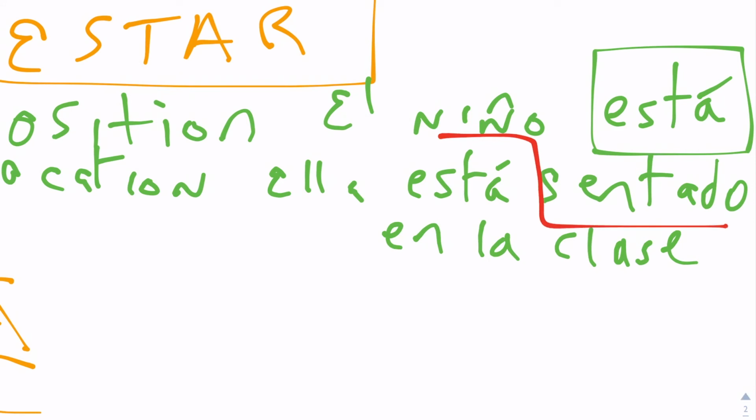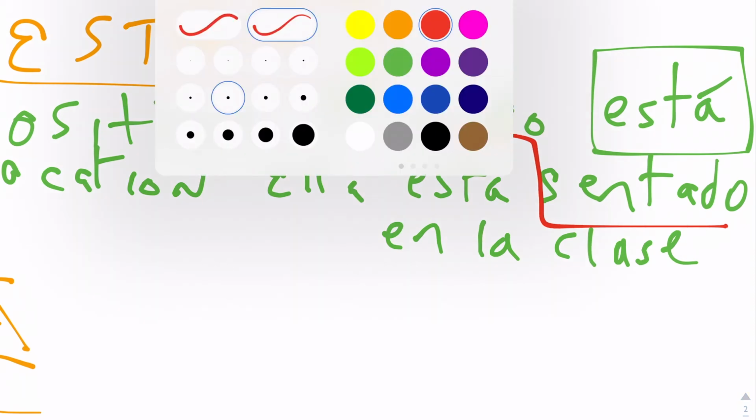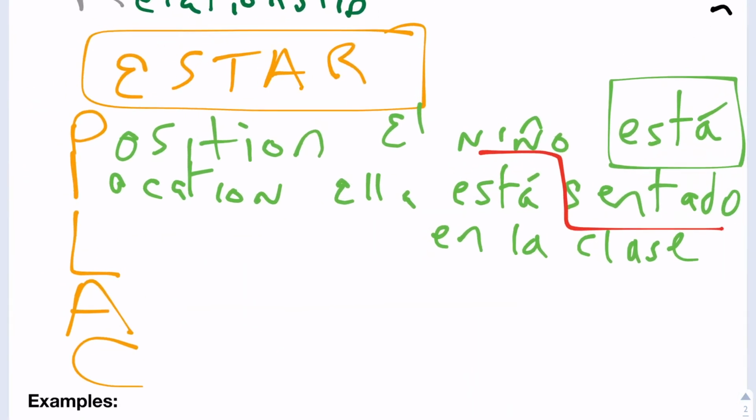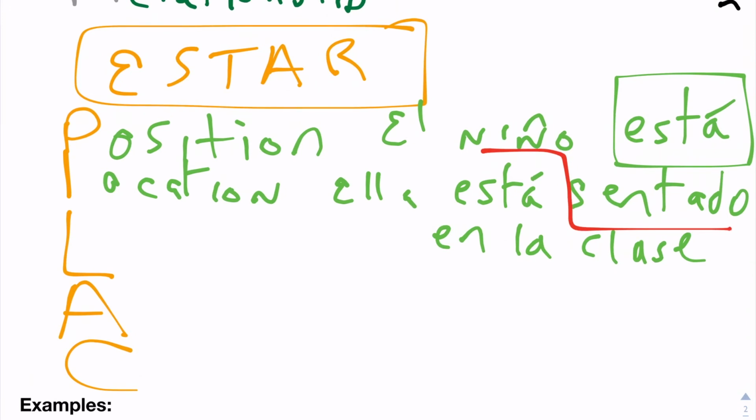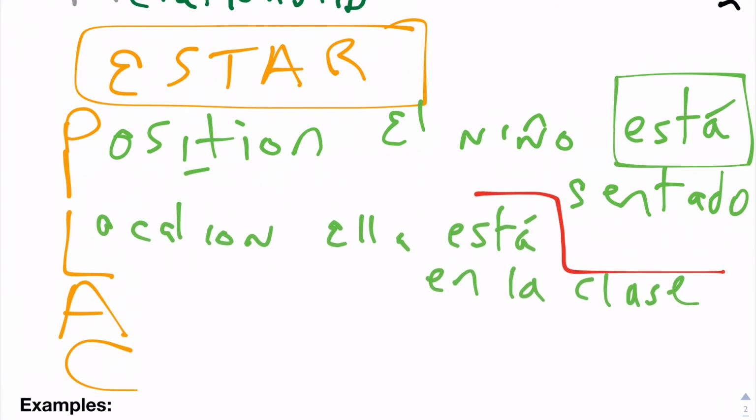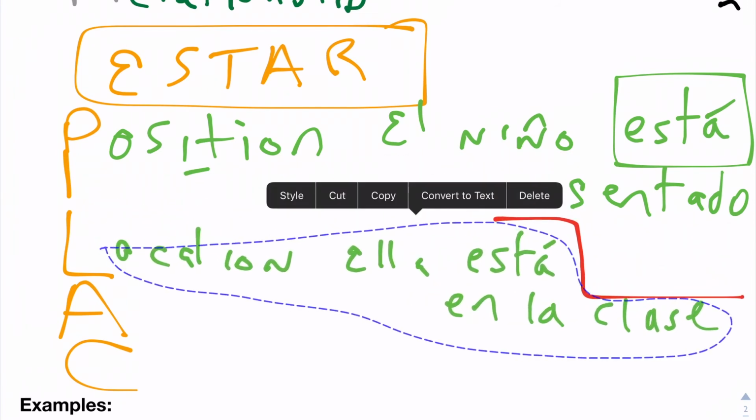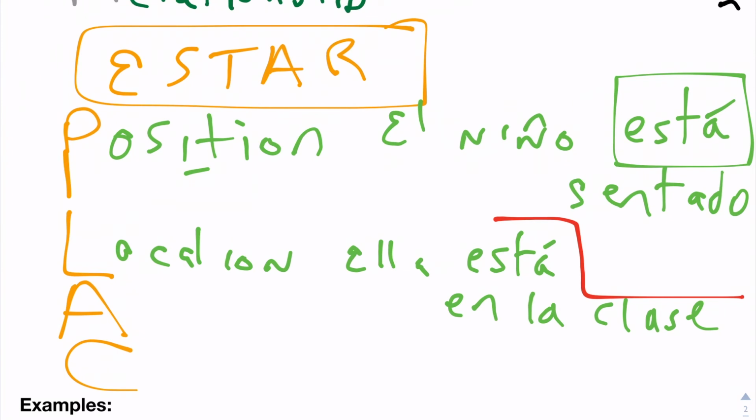You'll have to forgive me, this is my first time doing a lesson like this. So that's an example for location. Oh, I just realized what I did. There we go. No need for that now.